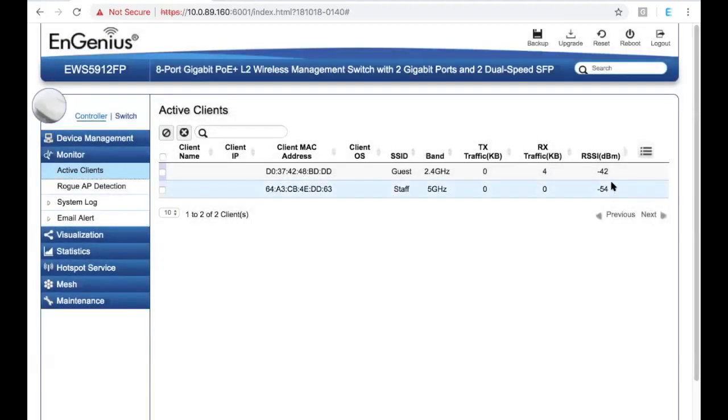There you go. So I can see that I have actually two of them. One's on 5, one's on 2.4. And these are the actual devices that are connecting to the network right now.